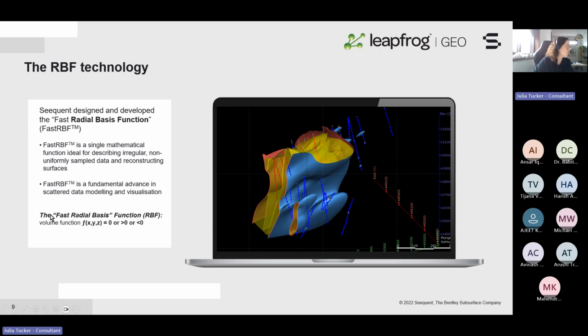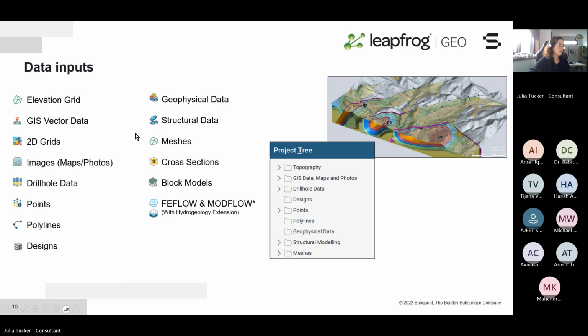That means we have this function that is continuous and takes all the variables that we select as important. So now let's talk about the data inputs, so we can get on and already open our project too.